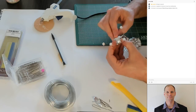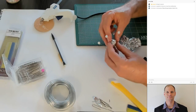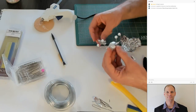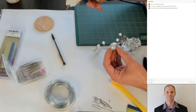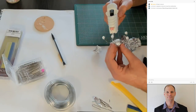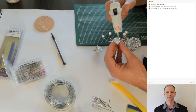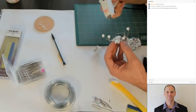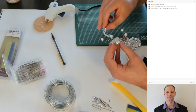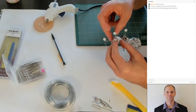Okay. Right, I feel like these aren't going to stay in place unless I glue my layers in place. So what I'm going to do is take that off, pop a bit of glue on there, and then try to stick the tinfoil on without burning myself. Yeah, he says that with confidence. A couple of bits of glue around here, and then we'll see what happens. Now I can feel the heat coming straight through. Well done.